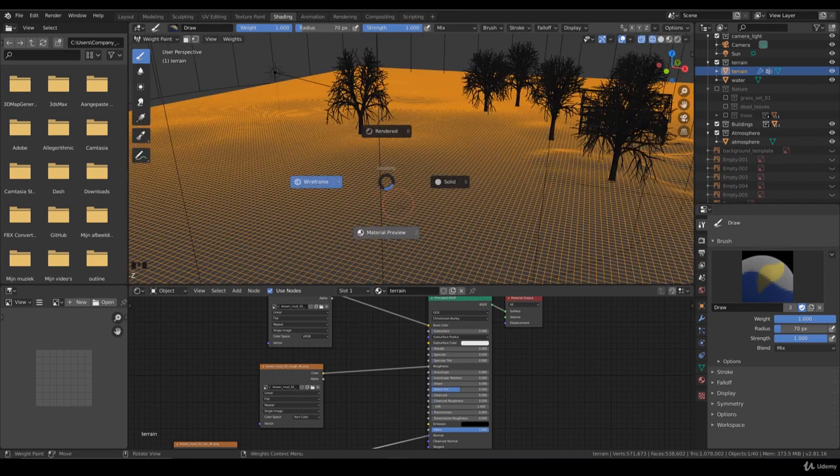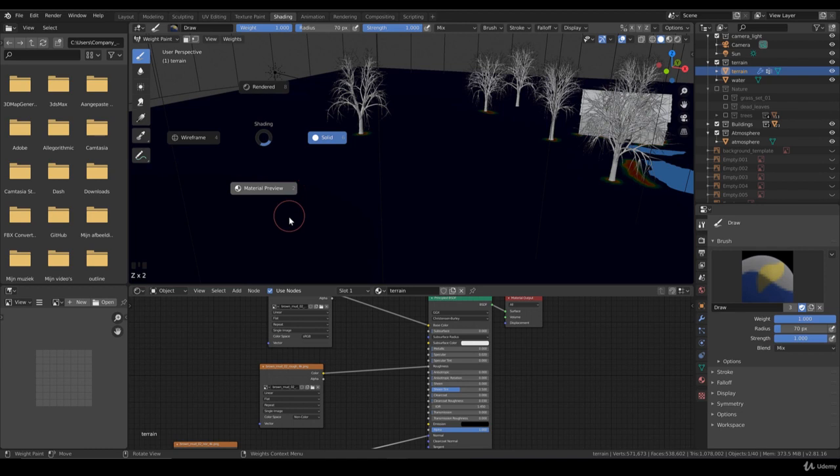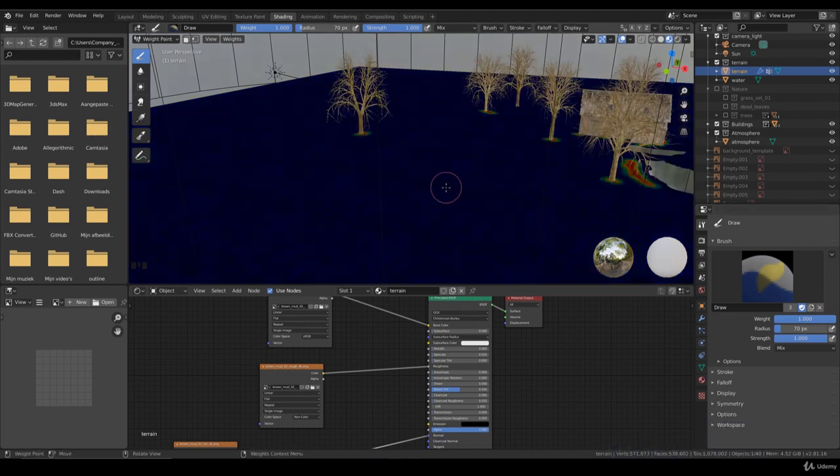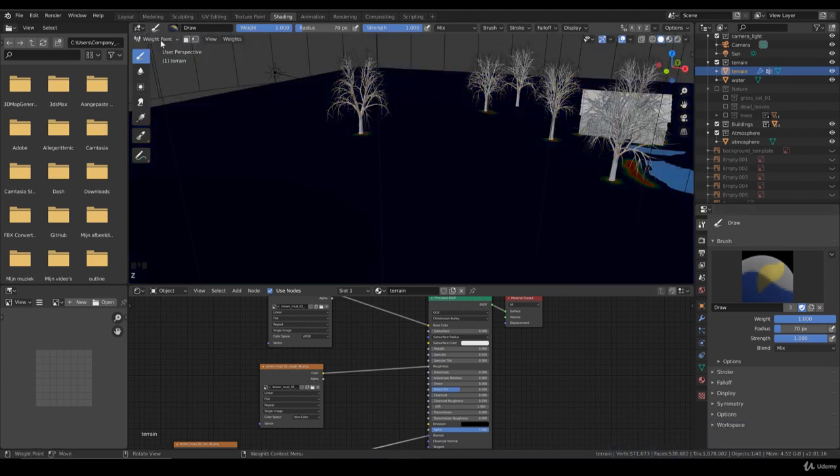Let's go to the wireframe, material preview. Maybe that one will work. We want to have a, the machine is crashing. I should just go to the object view instead of the weight paint, because loading materials is quite heavy. I will pause the video, and when it stops freezing, I will come back. All right, we turn back to the solid view and we'll go to the object mode.